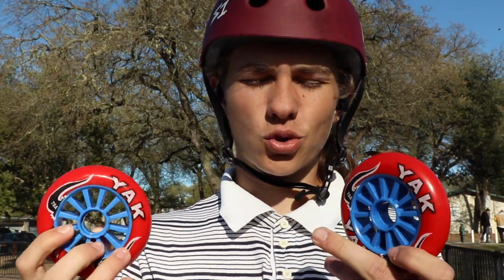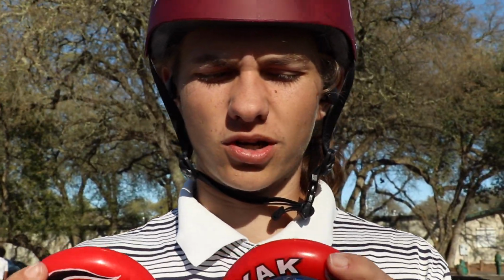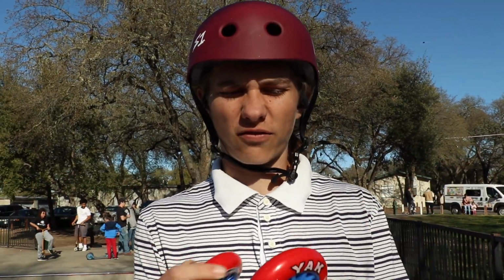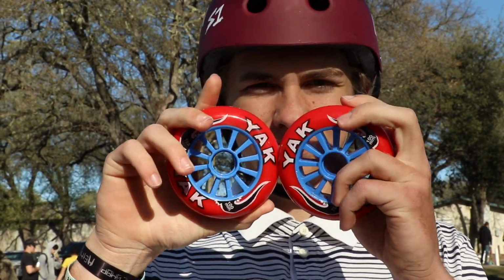Basically, these are like 2010, 2011 OG plastic core wheels that everyone rode back in the day. This is basically during a time where metal cores didn't exist. Everyone used to super glue it so it would be stronger and all that stuff. But we're gonna ride these and just put them on the scoot and see how they hold up and ride. So let me put on the bearings, put on the scoot, and I'll catch you guys after that.